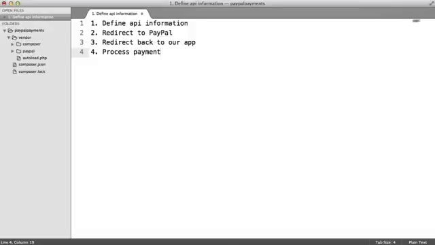So when the user enters their details on the PayPal website, we're redirected back to our application, but at that point they haven't actually been charged. We only charge them when they return, and we validate the fact that they've entered their details and accepted, and then that takes the money from their account. And that is pretty much it. So there's only really 4 steps to how this interacts with PayPal.